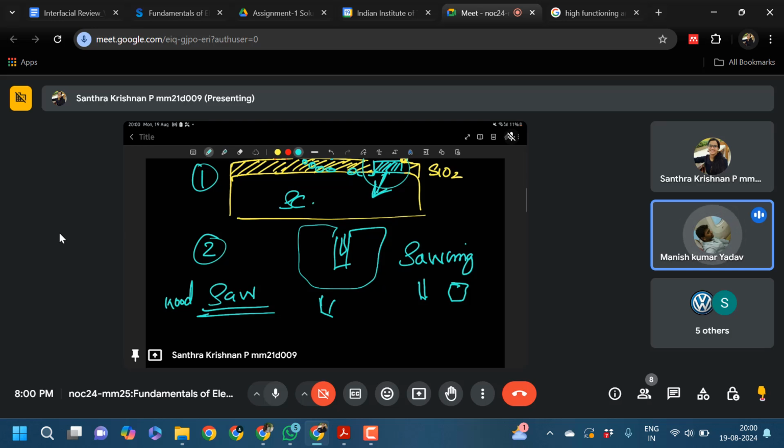When sealing the wafer in packaging, we have two types of sealing: hermetic and non-hermetic. Hermetic means airtight, so no air can be introduced in the sealing area. Non-hermetic means air can enter.